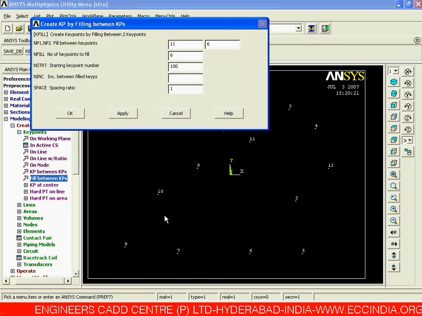Numbers like 10, 9, 7 and 8 are respectively allotted for those key points, so in that fashion I am giving over here 100. Then it is asking you for the increment for the key point number. I am creating 6 key points with a starting number of 100. If I specify my increment over here as 1, then the numbers for the newly created 6 points will be 100, 101, 102, in that way up to the last 6th key point.